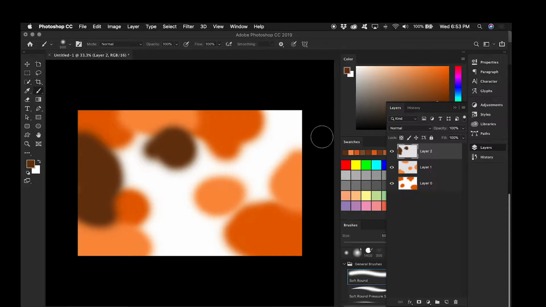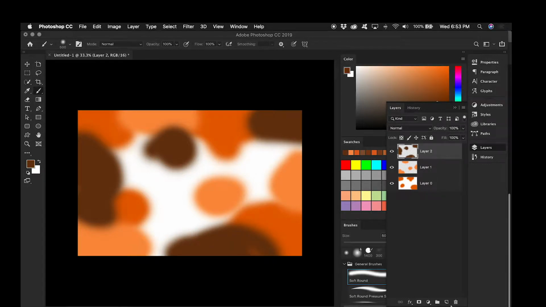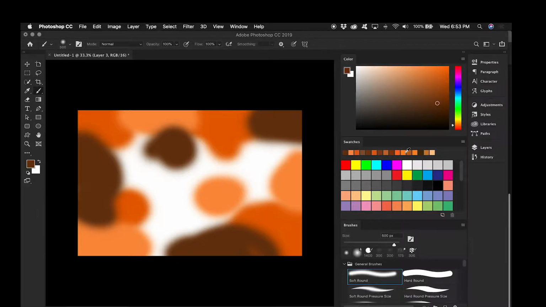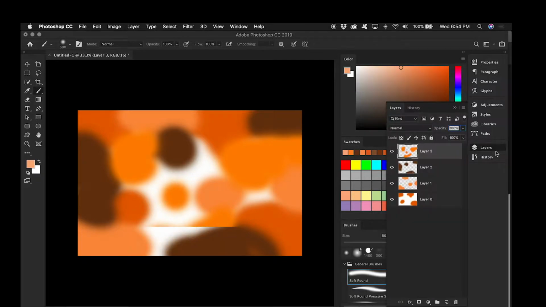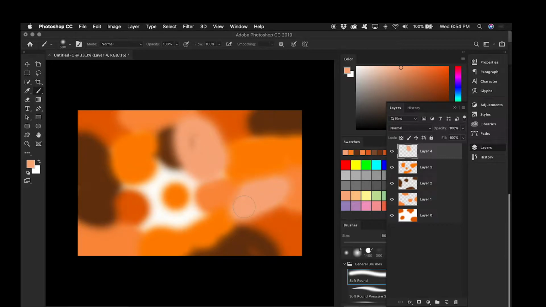So I'm just going to do this. You'll see that I'm adding the different colors to the different layers, and I make this mistake all the time. I don't add a new layer, and it turns out that I'm painting in the same layer. It gets very frustrating. Thankfully, the new version of Adobe Photoshop CC has the ability to do multiple undos, I guess is the best way to say it. And that's a feature that was in Illustrator. I think it's 250 undos that you can do. So that's a great little feature, and I'm very glad that they ported it over.